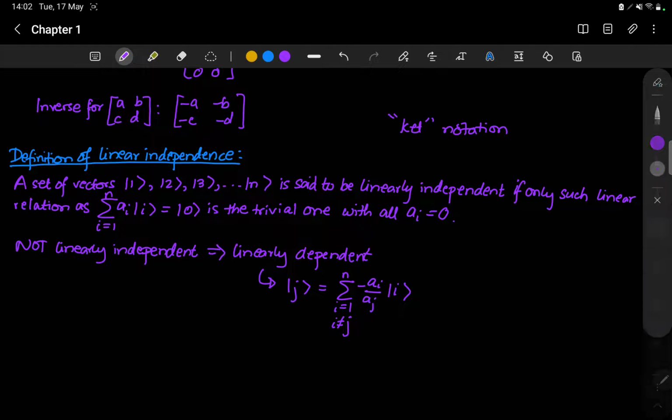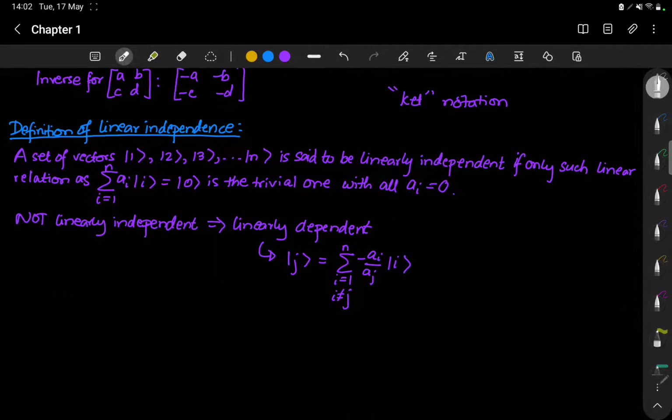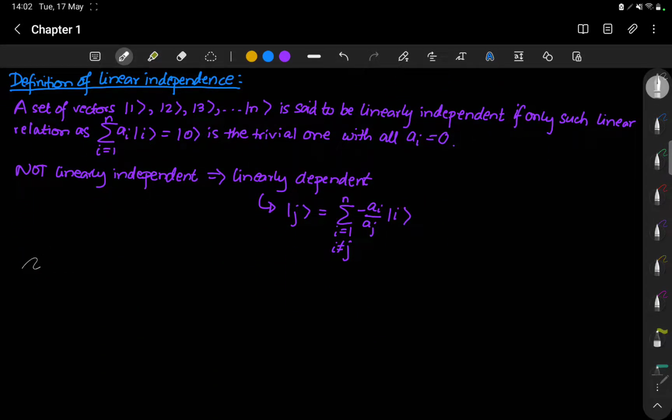Now we can attempt to solve the question that we have. Let us move towards the question. In the question we have these three matrices or vectors. We need to see whether they are linearly dependent or independent. So let us try and form the linear combination of these three vectors. A1 times the first vector, plus A2 times the second vector, plus A3 times the third vector, and this we need to set to the null vector.